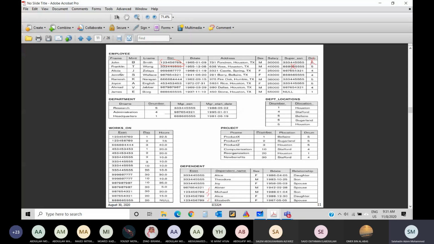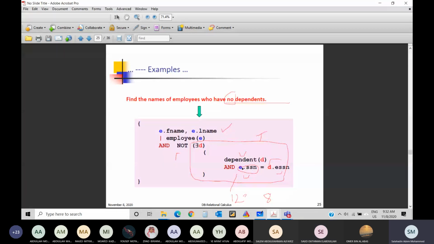Now let's go to the third guy. What about the third person, Miss Alicia? Her ID is 9998877. So do I have 9998877? No, I don't. So when I go to this table, I will not find an SSN equal to ESSN like Alicia. No one is like Alicia. So this will give me what, guys? It will give me false. It doesn't exist, isn't it? So this is false, and not false will give me true. So the condition is true, and Alicia will be printed. I will have her first name and her last name printed, and so on and so on. Is this clear, guys? Is this clear?